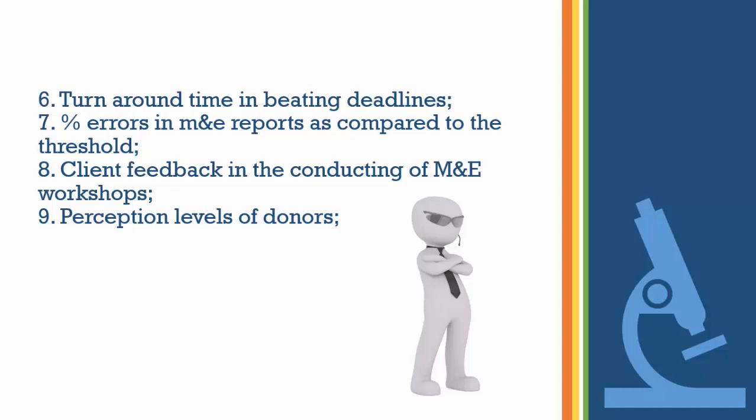Percentage errors in the M&E report as compared to the threshold. What this is simply saying is that if you present an M&E report, how authentic is that report? What is the quality? Because it's not good if this report has so many errors, and we're talking about grammatical errors, or statistical errors. We need to ensure that these reports are cleaned properly.